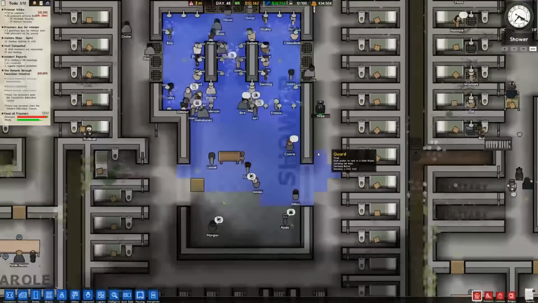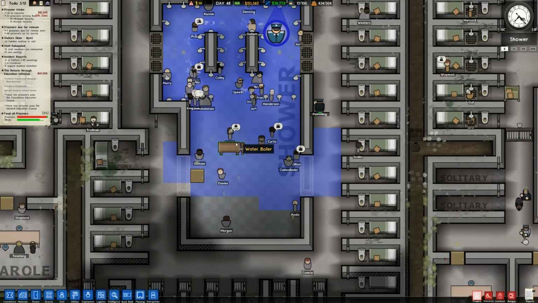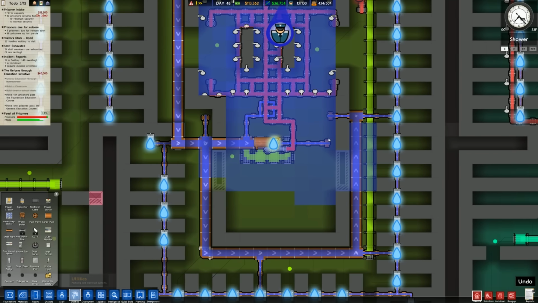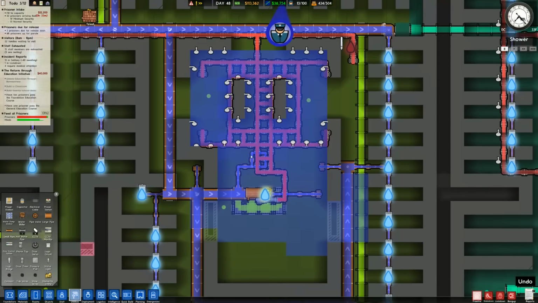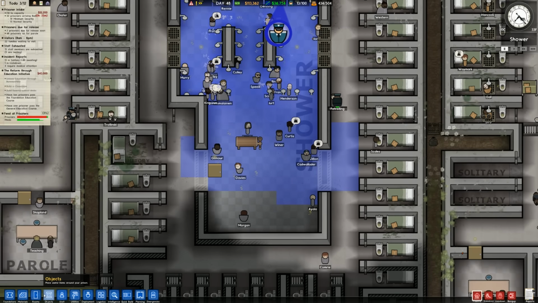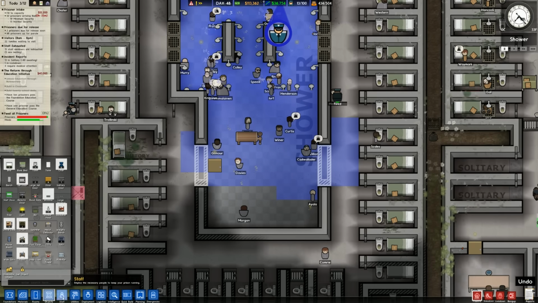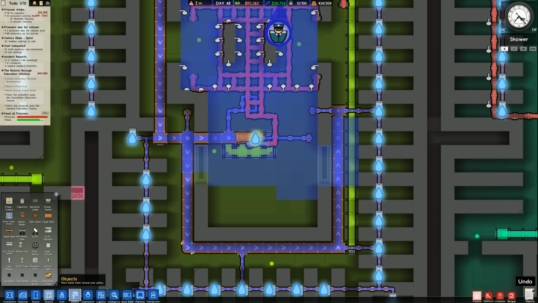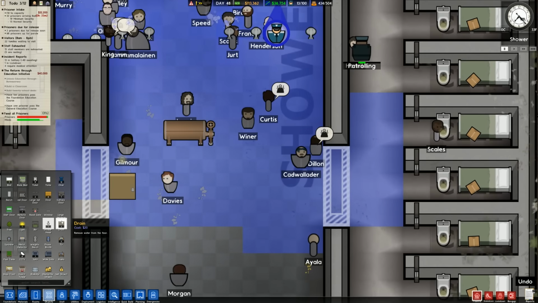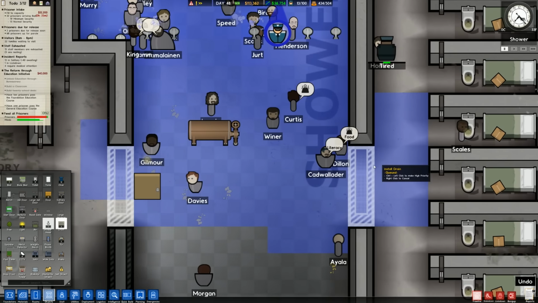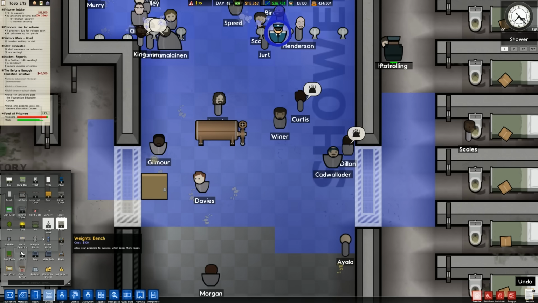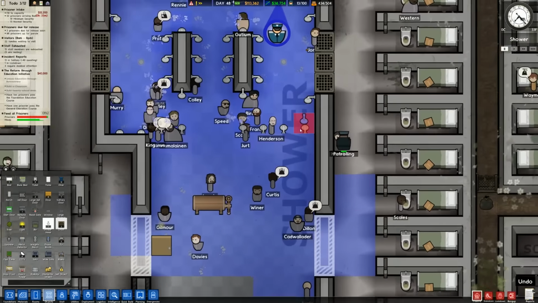Oh, my goodness. Okay. This shower is real bad. Is this the hot water thing? Wow, it's actually doing a lot. These guys have got hot water showers. No wonder everyone's going there. All right, this needs fixing ASAP. Let me see here. So we need, first of all, objects. We need to get some drains in this thing. We need drains here and here. But also, I'd like a couple more people to be able to take a shower at any given time.